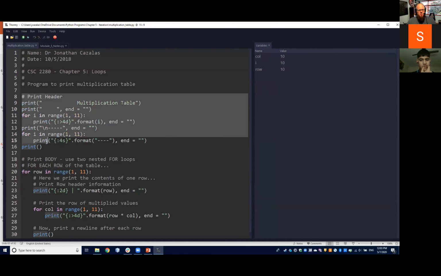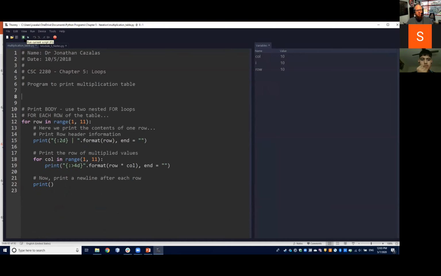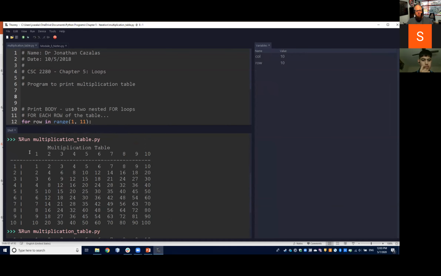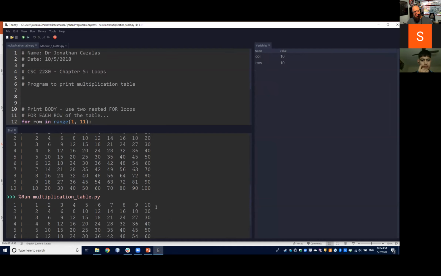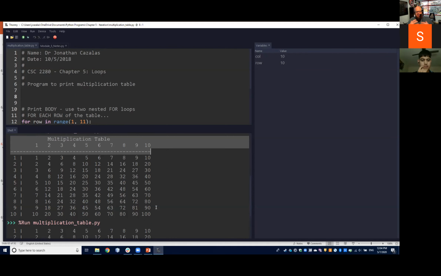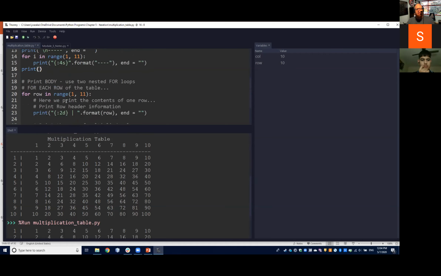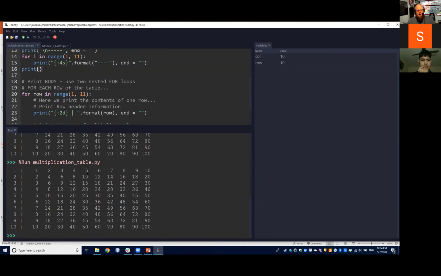The first part was just to print the header. So if I just get rid of this very quickly and I run that same code, you see what's changed is that what I just cut out was to print all of that. Okay, that's just the header. That's not really the body of the table. That's the header of the multiplication table. And so I want to ignore that for the moment. I would like to look at how do we just print this body of the table?